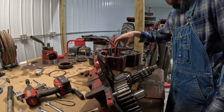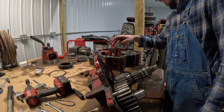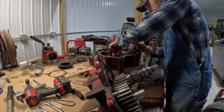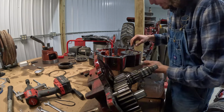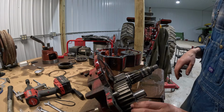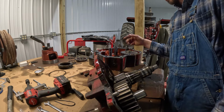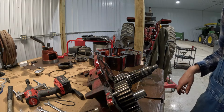Checking everything. So these are your, I think they're your brakes, if I remember right. But they have seals in them, little O-rings, and been told that that can be my problem, but of course they're stuck, but everything looks all right. But of course, O-rings when they go bad, there's O-rings all down on here, so we'll probably wind up tearing all this apart and just redoing everything, just for the fact that we got the parts. So just want to do this right the first time and not have to worry about it. So we'll tear into this a little farther and see what we find.